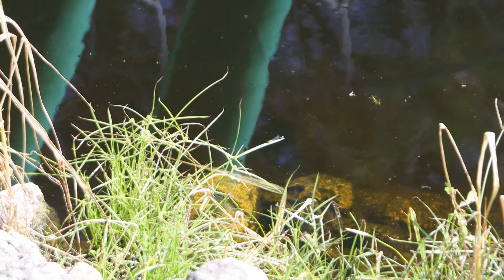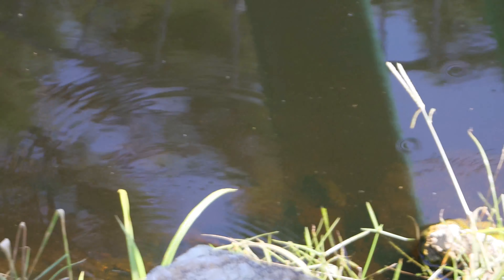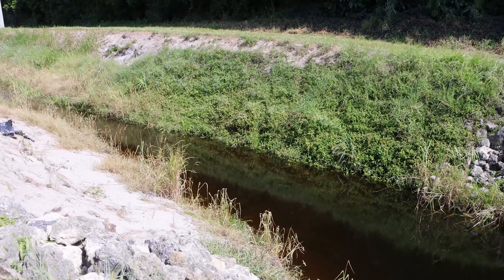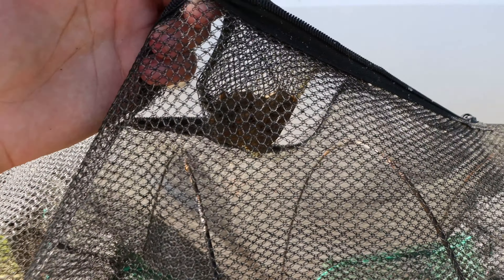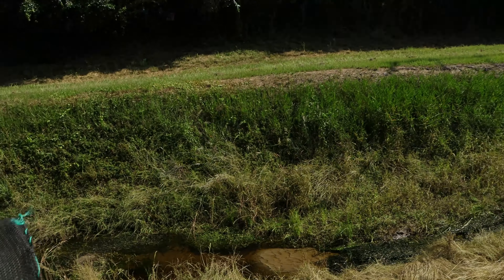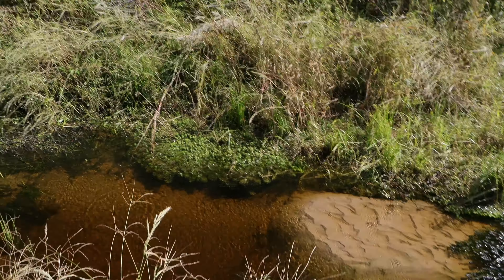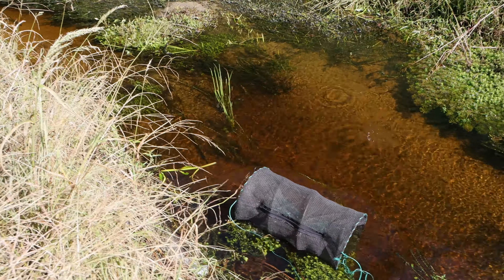It gets super deep and murky over by the tunnel, but I see even more fish over there. I believe that could be a largemouth bass. Everywhere I'm looking I'm seeing cichlids — that looks like a jaguar over here to the left. There's literally fish everywhere in this canal. Right there in one of these pockets is where we're placing the trap. I've got it baited up, boots on because I'll probably have to walk through the canal.